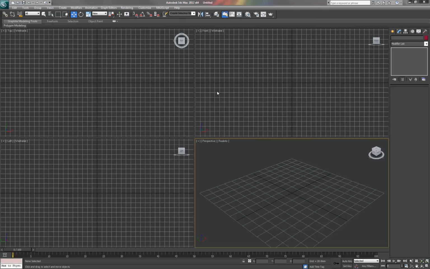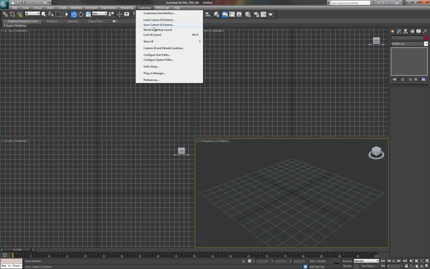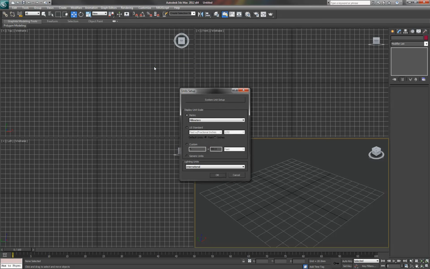Hi, my name's Aaron Farshney and today I'll be showing you how to make a Lego brick, or rather two bricks. You've got a 1x1 brick and a 1x1 plate. The reason we're doing these two is because if you can make these two objects, you can pretty much make any Lego brick out there.